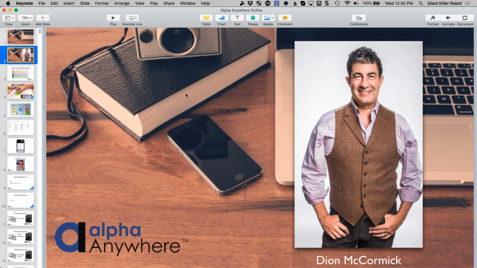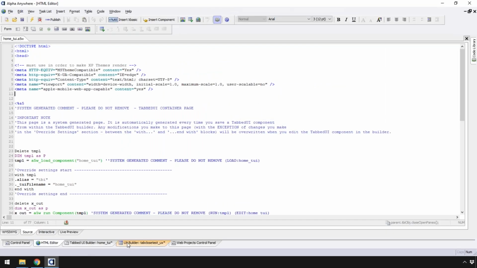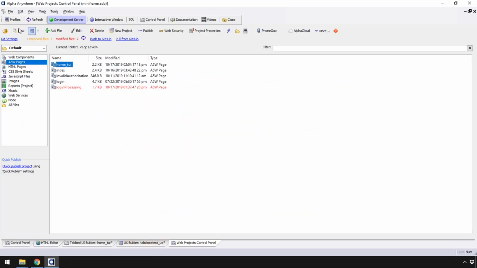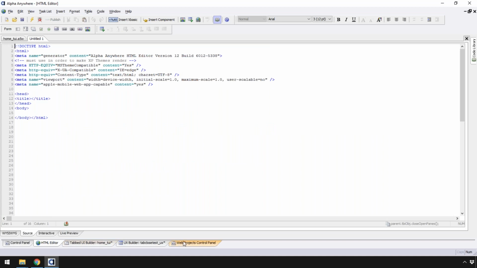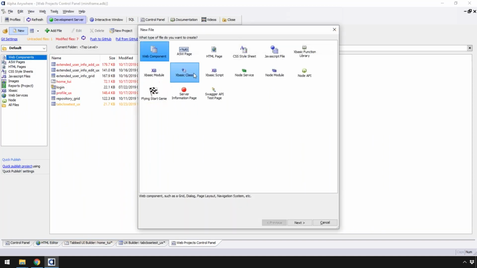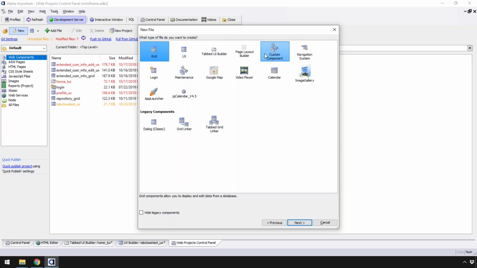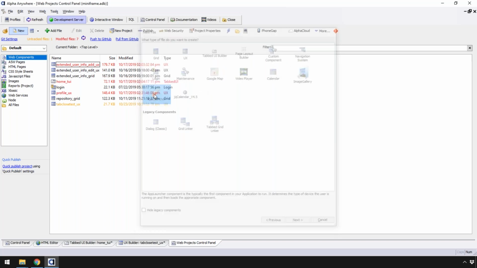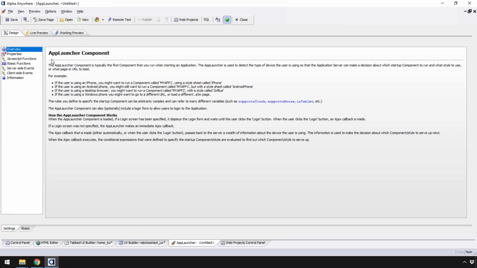So one method is kind of an older school method, but there's a control in here, it's in here under new. It's not used as much anymore, but it's still valid. It's a web component and it's called the App Launcher.